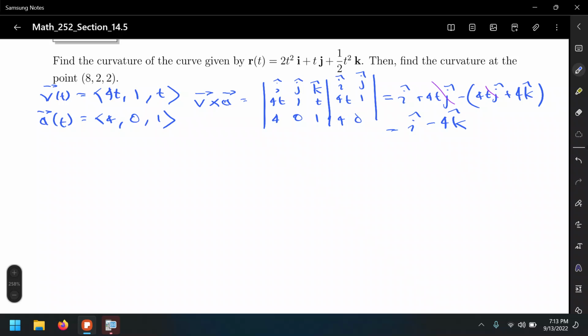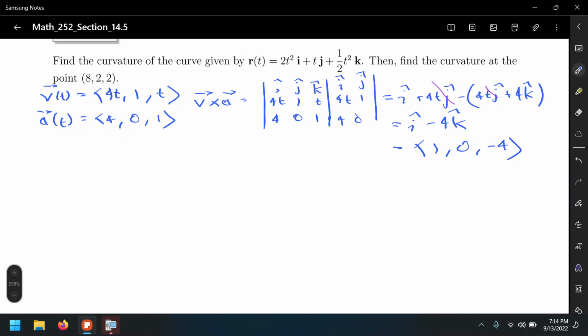My advice is that after computing the cross product between two vectors, because in some cases when one of the components is 0 you will see two terms, just be careful and get them back to component form so you don't get confused about which components you're given or which components are missing. So that's 1, 0, negative 4.